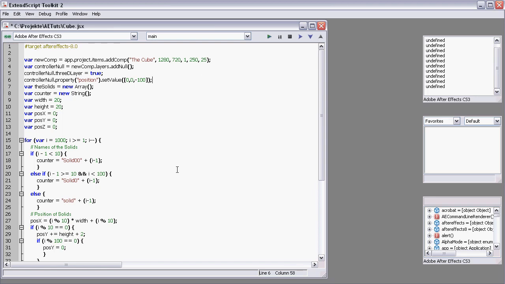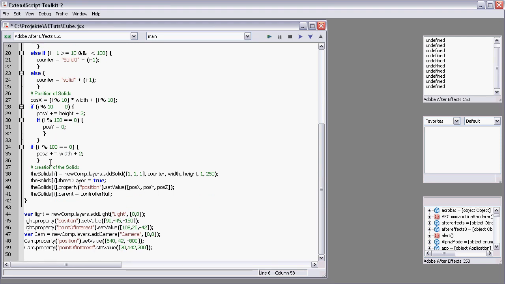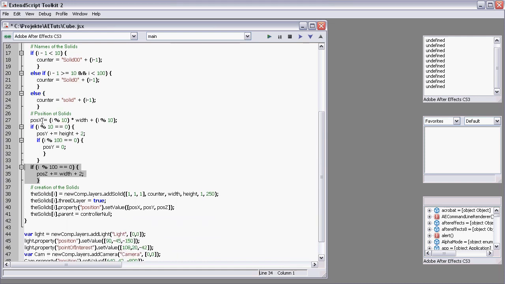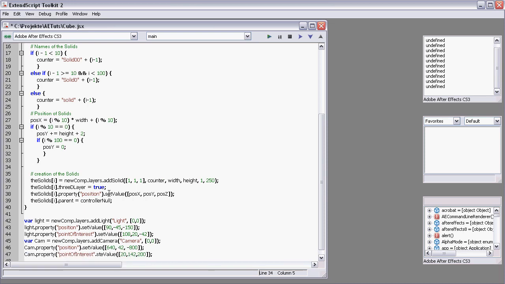Okay, and one thing that came to my mind is I said earlier that I want to use the modulo so I don't have to write as many if statements. So I found a way to get rid of this if statement by saying the position z equals math.floor, and you hopefully remember math.floor means you have a decimal number like 2.678 and it will remove everything behind the decimal.